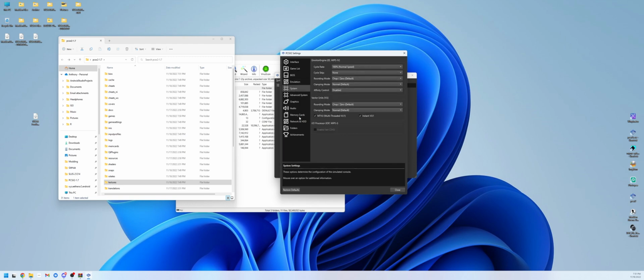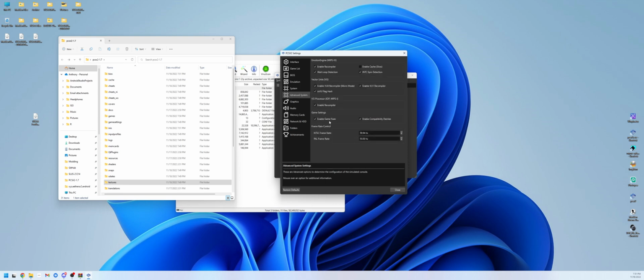In system, you don't need to change this unless you uncheck this enable game fixes and then enable compatibility patches. If you uncheck this, then you'll have to manually update this section. If you have these checked, the emulator will automatically load up settings for every game that has an entry in its database.